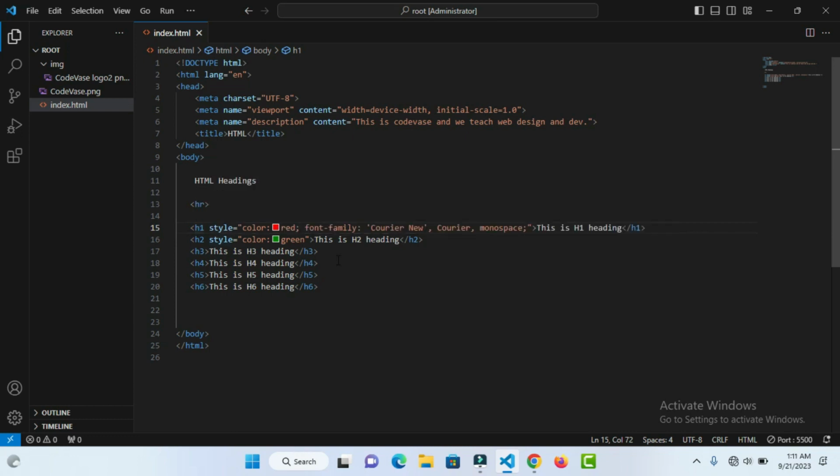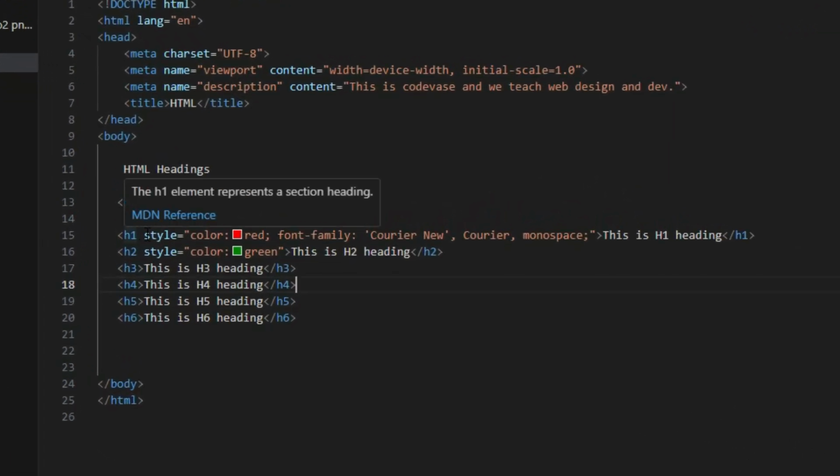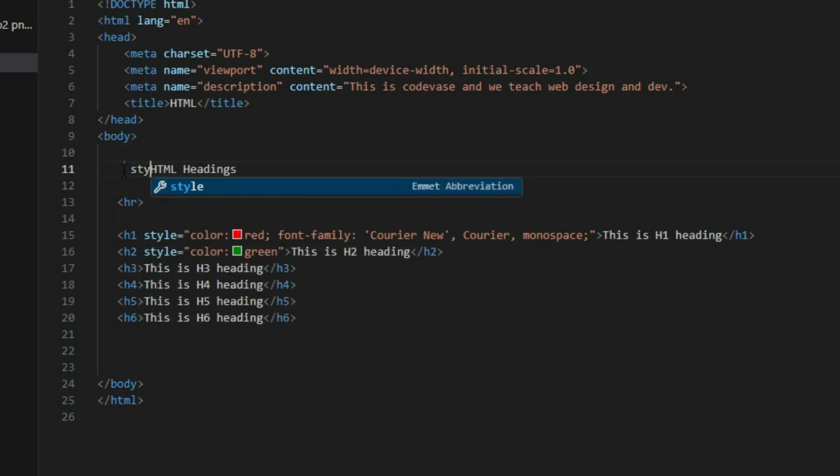I don't want to dive deep into styling, because styling is done in your CSS. It's just for you to understand that you can change the font family and color in your H1. But you cannot do this styling here. That's why I said this particular one will serve as normal text. You cannot just start saying style, because it's not going to apply, since this is not inside any tag.